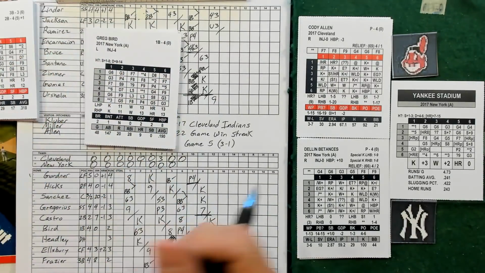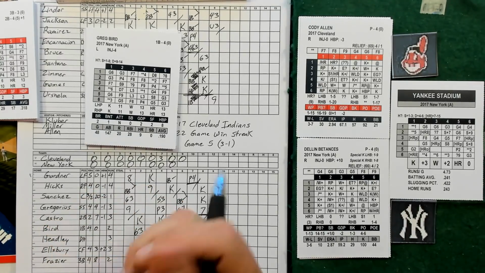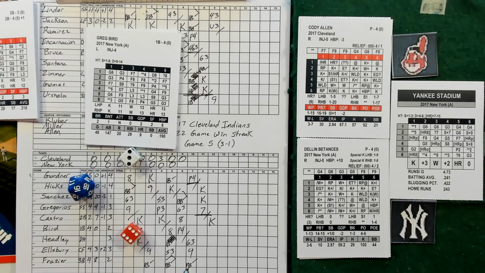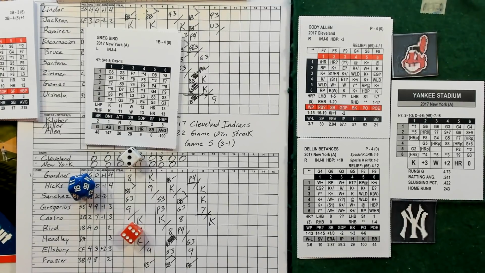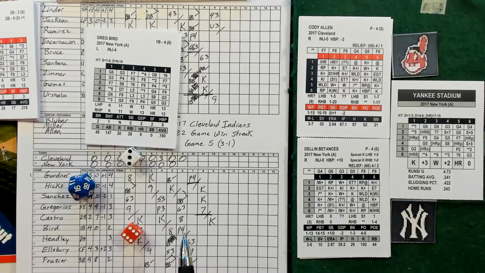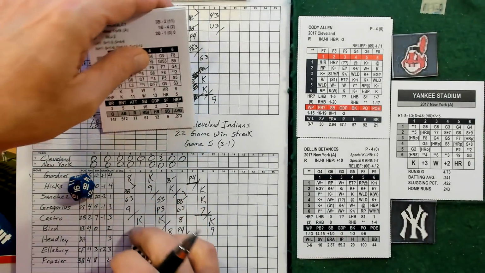Greg Bird, 5-5. Range play ballpark. 6-3. Home run possible to the pull field, which would be right field. I need to check if it's not a home run, it's a flyout. So a 16, and he needs a 1-13. It's a 16, so he flies out to right field. Gave it a ride. Not far enough, though.